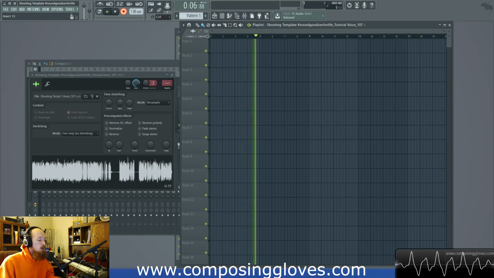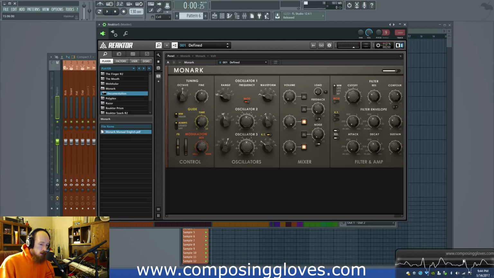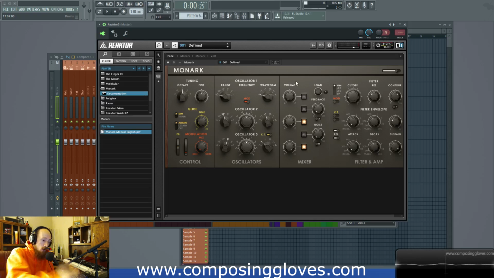So we're at a point now where we can do sound design with Monark. We understand what the controls do. We've taken a look at things under different circumstances. So now we can begin to understand how things work. And one of the best ways to do this is by looking at presets and understanding just what knobs are on and what the effects of having those knobs are doing. Like, we can look at a preset and say, oh, this is probably what's happening.